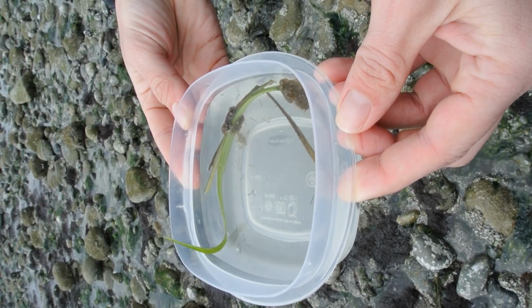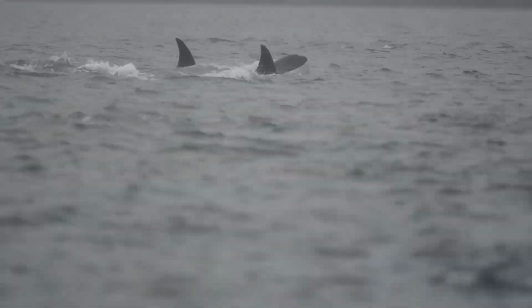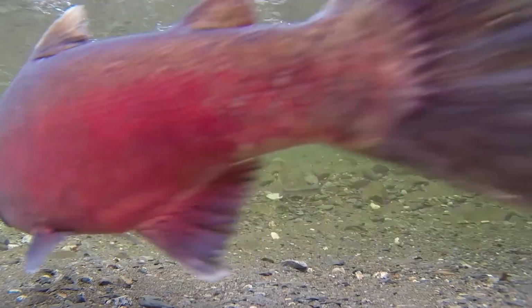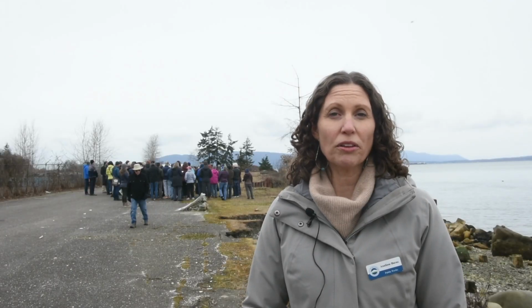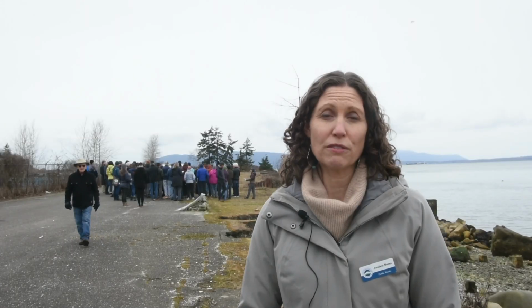What I love about eelgrass restoration is just the potential for helping other species in the marine food web. Eelgrass serves as a nursery for juvenile fish and invertebrates and lots of other small creatures that form the base of the food web that support salmon and ultimately, eventually, our resident orcas as well. And so we have made sure that the topography below the water is helpful for migrating fish. And then we also have plants that are going to be planted along the shoreline that are native, that help with other habitat elements such as forage fish spawning.